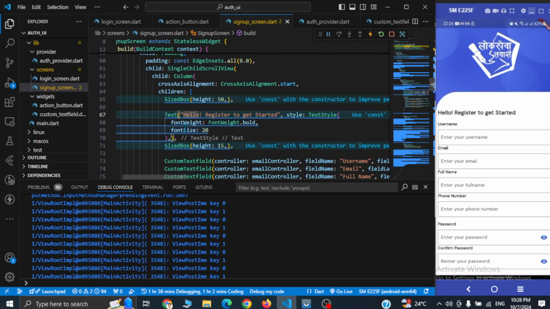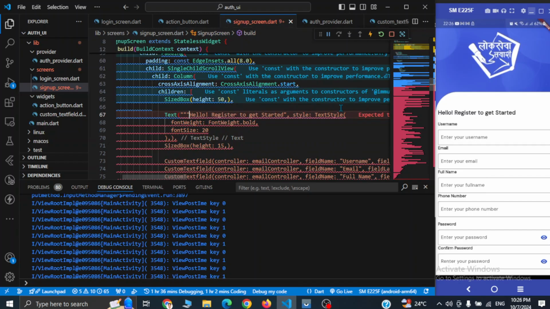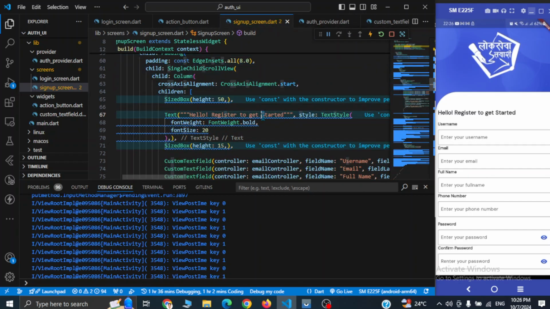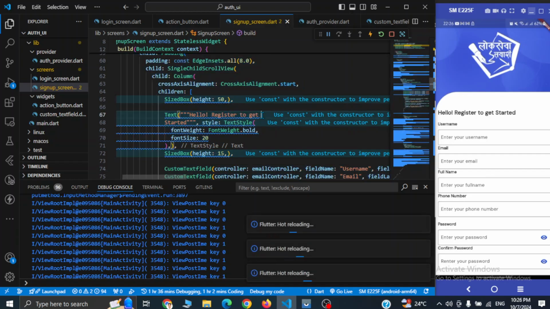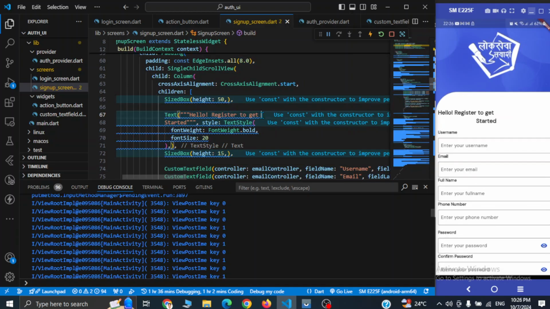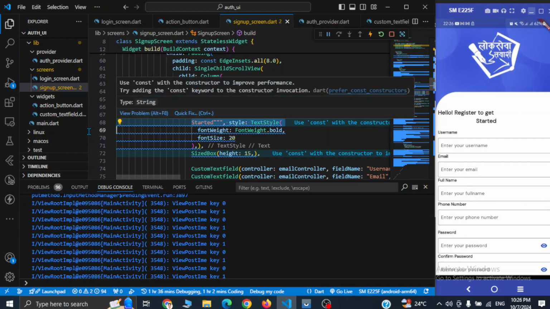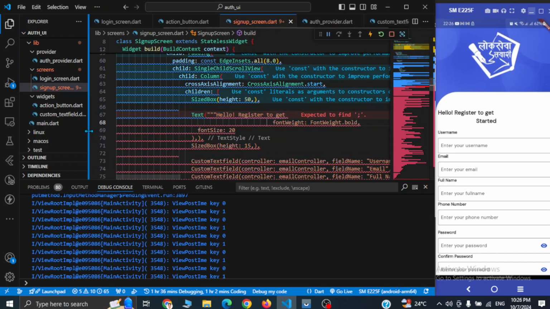We can use three quotation marks like this and push this to the second line. Let's see whether it works or not. Okay, it worked. So let's get rid of this space.